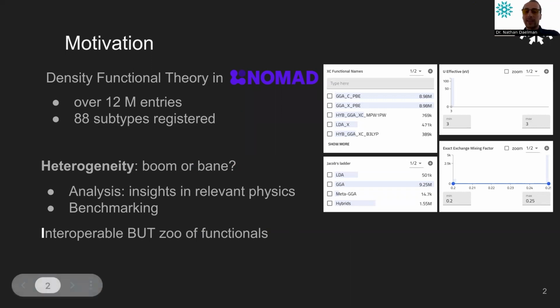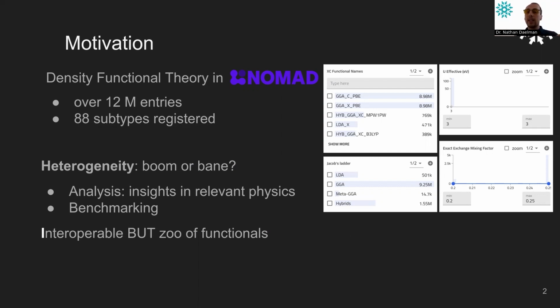So compared to, let's say, wave function methods or Green's function methods, the catch is that there isn't really a reference manual or a book that you can go and consult that will tell you which functional to use in which case, or that will present to you all of the diversity and the functional landscape that is out there.